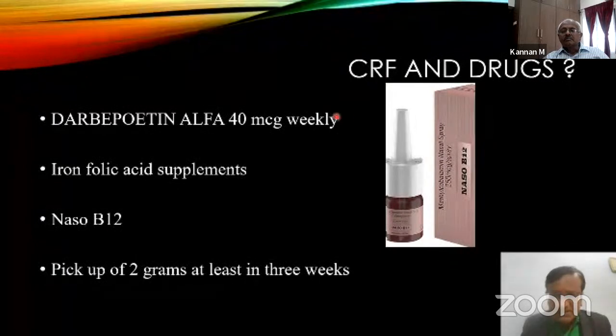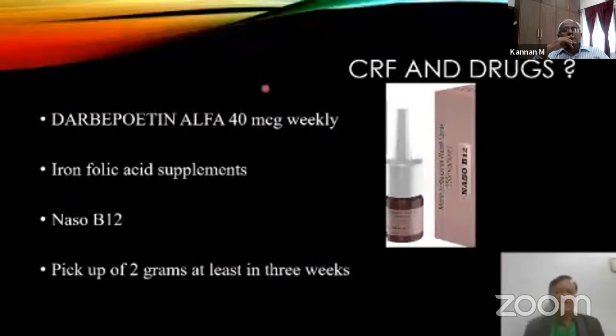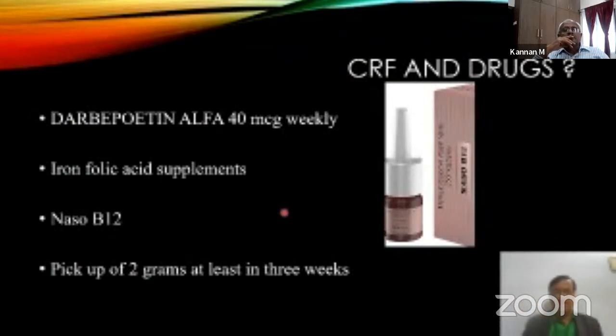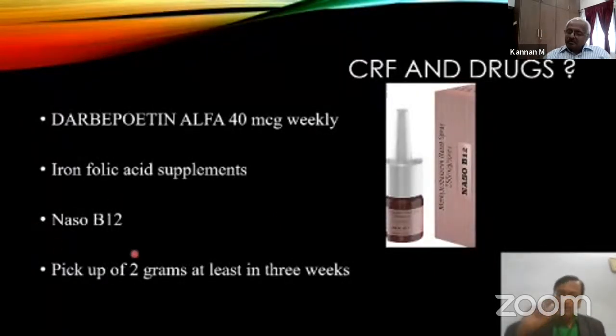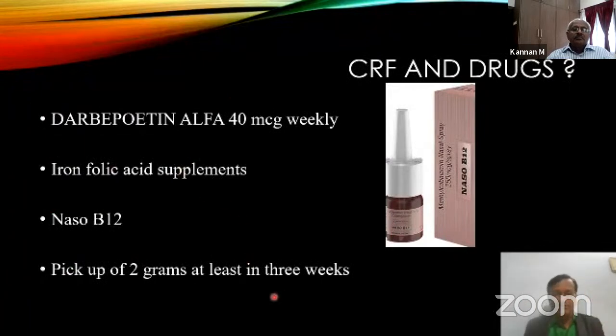Now, I already told you, in certain patients of CRF, what I do is I give 40 mg of darbepoetin alpha. This is an erythropoietin stimulating factor. So, I give 40 micrograms and iron folic acid. I usually give nasal B12 because if you give it orally, B12 is not very good in absorption. If you give an injection every day, the patient may not be very happy. So I use nasal B12, 1 drop in each nostril every day. It is fine. Along with iron folic acid supplement, we can expect a pickup of 2 grams in 3 weeks. So this is best even for chronic inflammation. Even for malignancies, give an erythropoietin stimulant, iron folic acid, nasal B12, pick up the hemoglobin by 1 gram or 2 grams, then you are ready. It's 3 weeks only, it's not a big time.